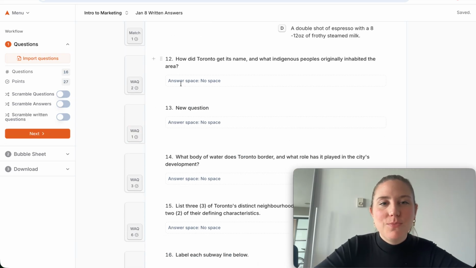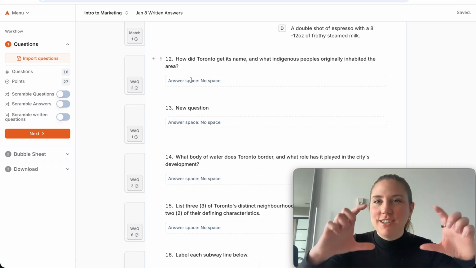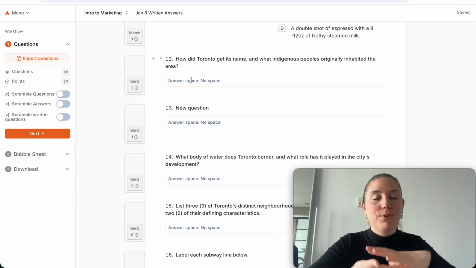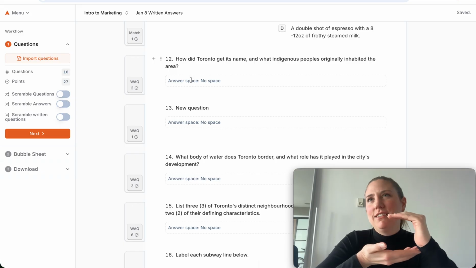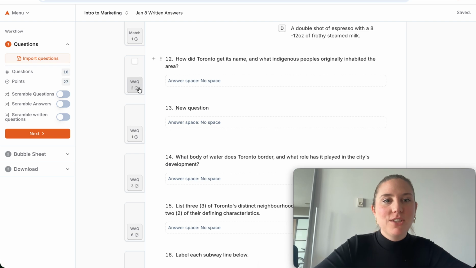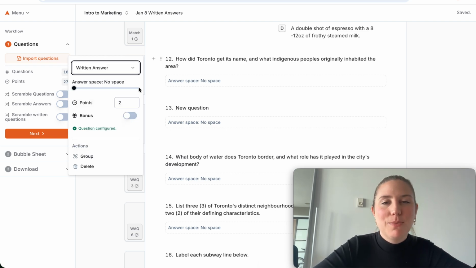Under each question is a placeholder to indicate the amount of space that will be provided and contained on the test question sheet for the students to complete their answer. This can be adjusted by opening the marking menu and using the slider to control how much space is allocated to the students.